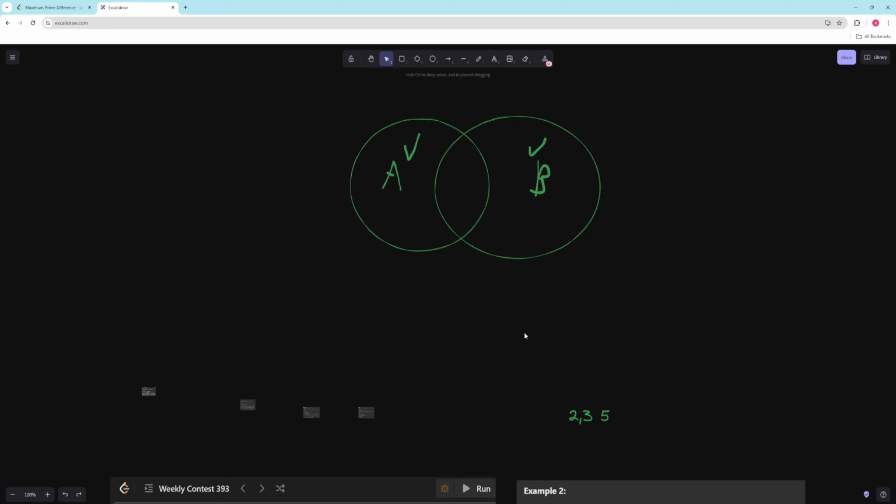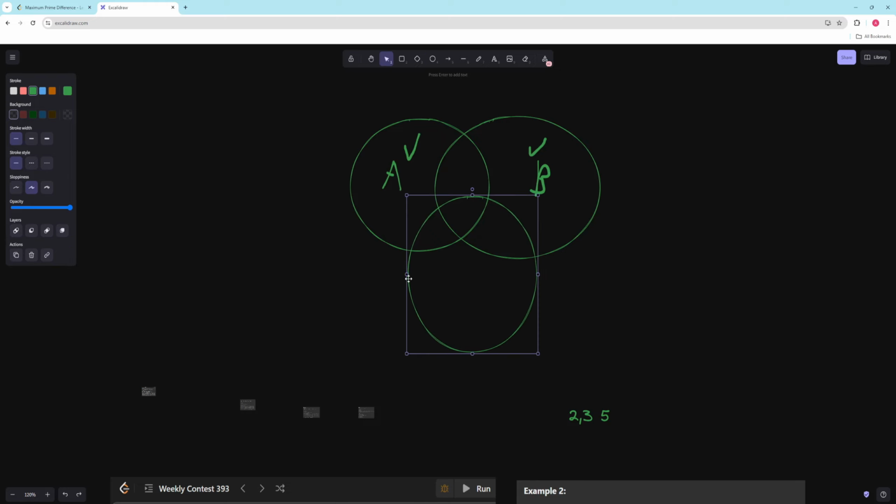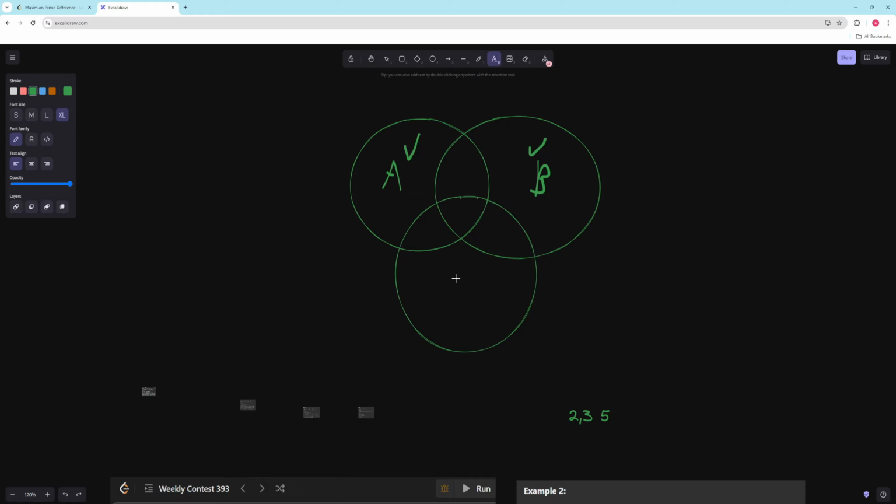But if you have three, so let's add a third thing here. Now we want kind of the same thing, where we want every single one of these items to be calculated once, right? Like we want this area to be calculated once, this area once, this area once. But you can see that if we just do A plus B plus C, this area will get calculated 3 times.